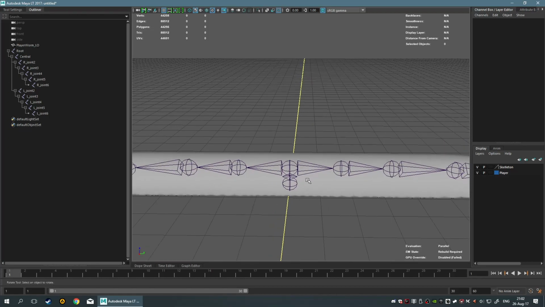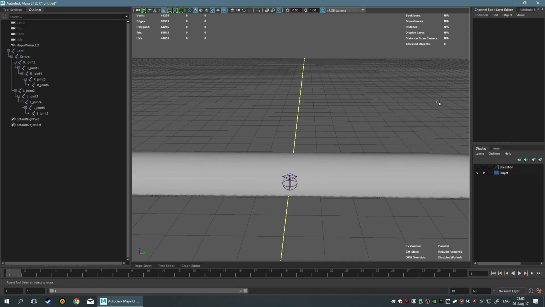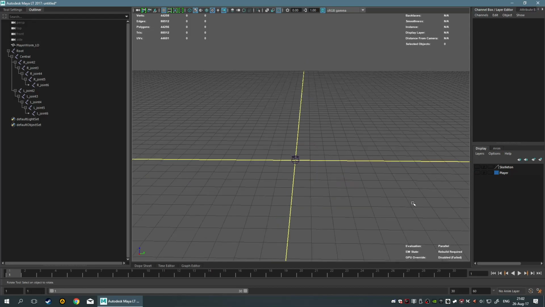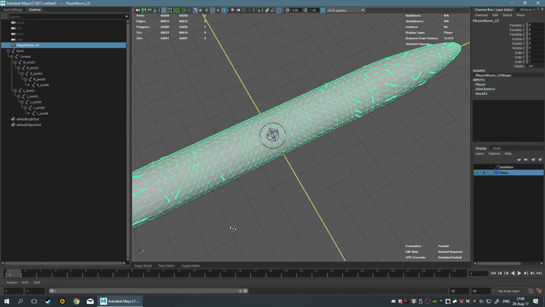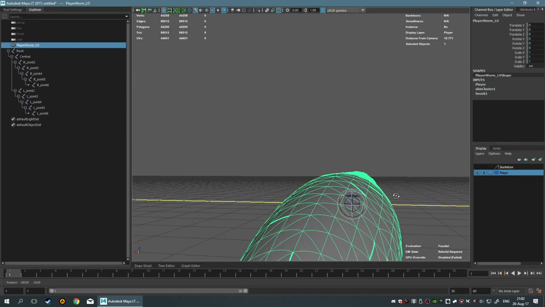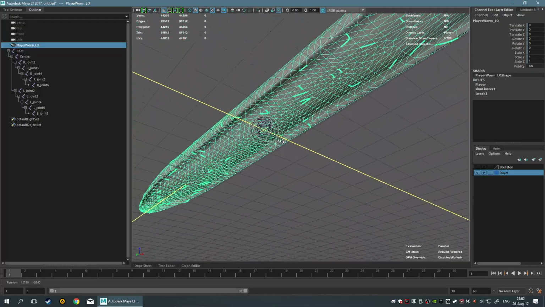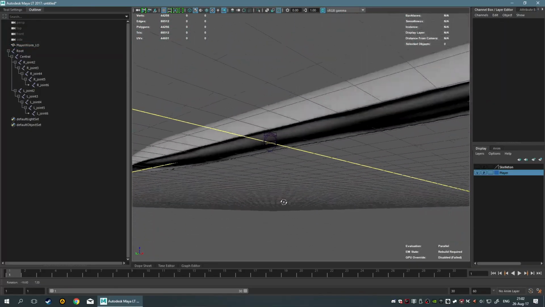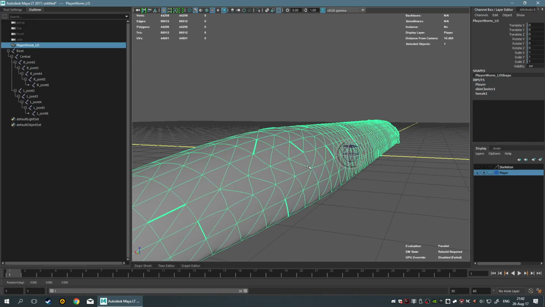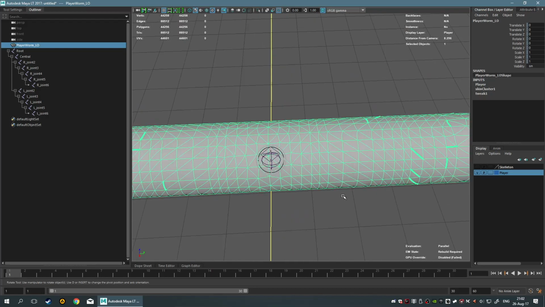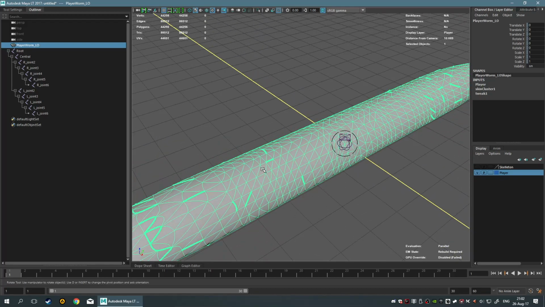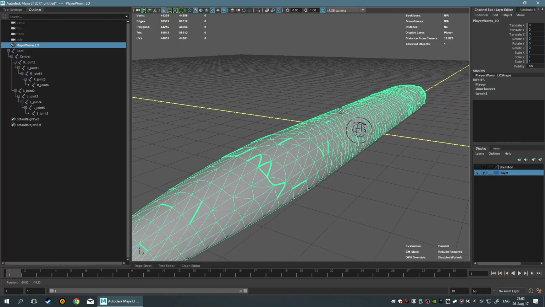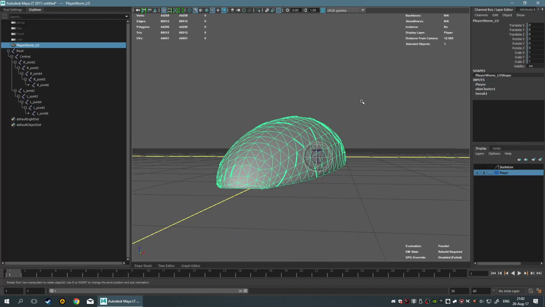So now we have this, and I even exported the layers. I don't remember ever exporting the layers. Layers are counted as inputs, but damn, I was not aware that it would export all these things as well. Oh, geez. Okay, so our geometry has been triangulated, but it does not look anywhere near as good as it should. Unfortunately, as you can see here, we do have some issues. Now we're going to have to clean this up afterwards. But for now, let's forget about this because I don't have the time to clean this up as it is. Plus, we still haven't actually seen how this will look in Unreal Engine 4.